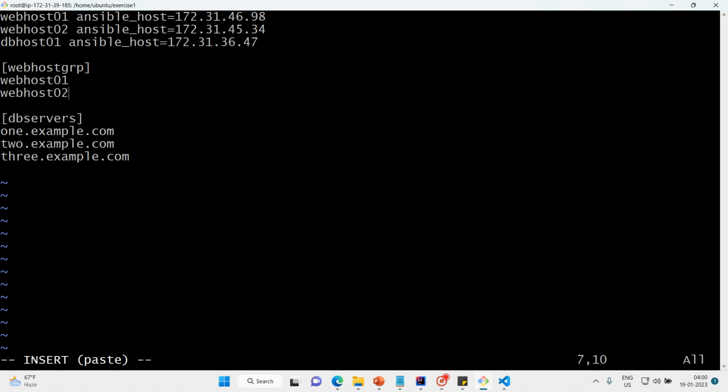Then the second group, I have one more server. I will put that server in this group. So it is the db host group, dbhostgrp. It consists of only one machine, that is db host 01.